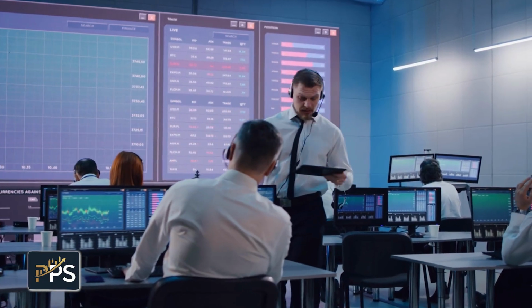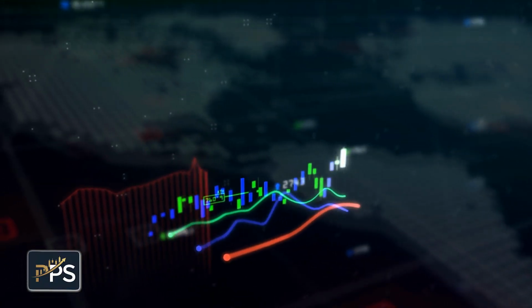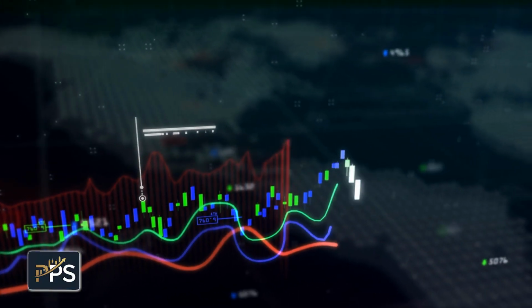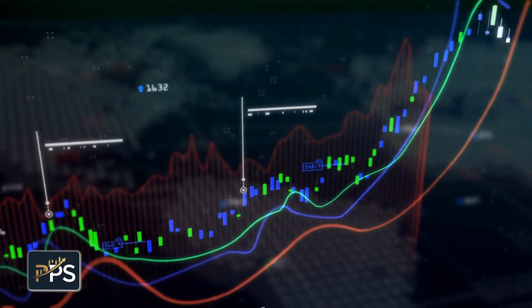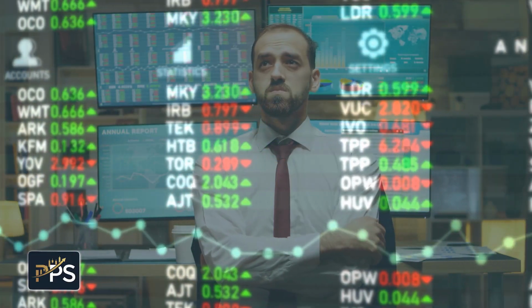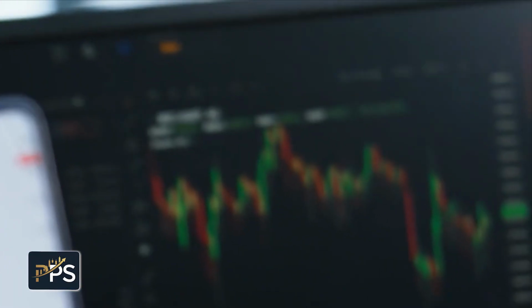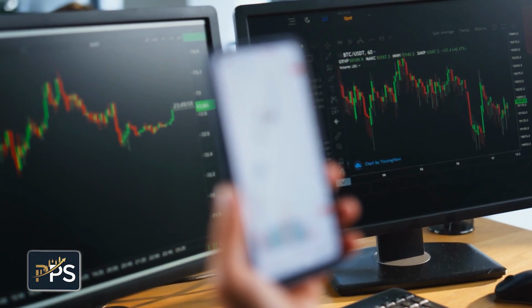A practical example can be seen in indices like the Nifty 50 or S&P 500. When price sweeps a previous high, it clears out seller stop losses, triggering sudden buying. But this move may not last, as the market can quickly reverse and target liquidity on the opposite side. This is why traders are advised to wait for confirmation instead of jumping into every breakout. Patience is a shield against false signals.